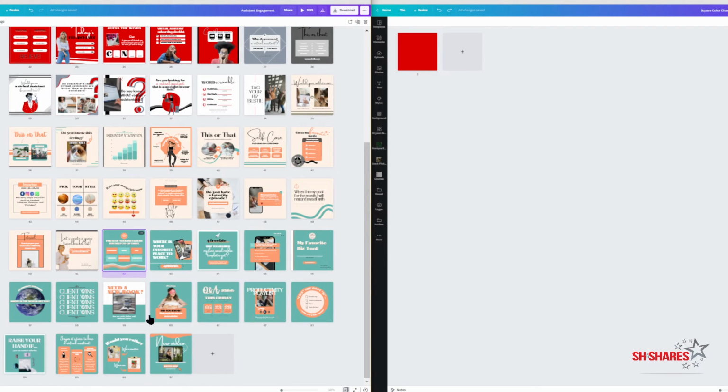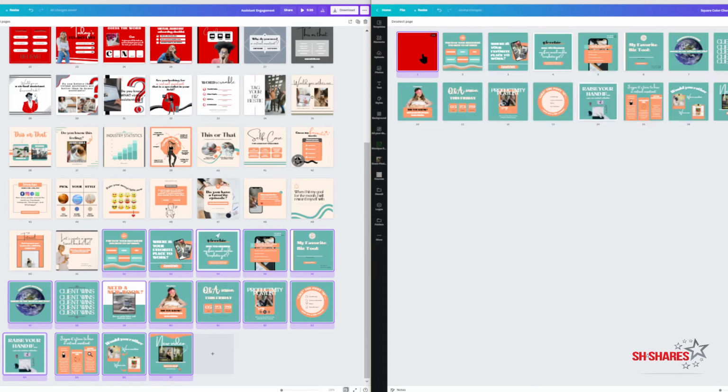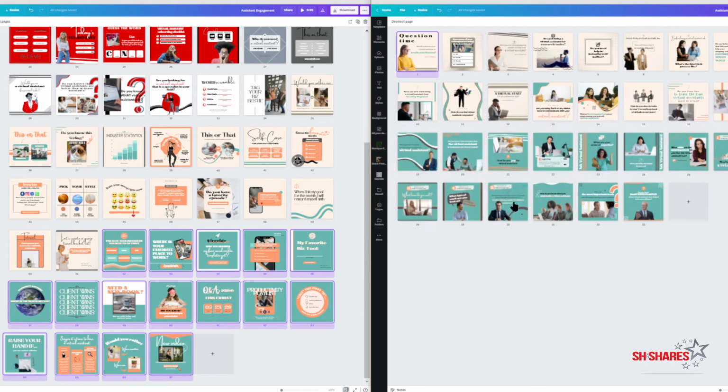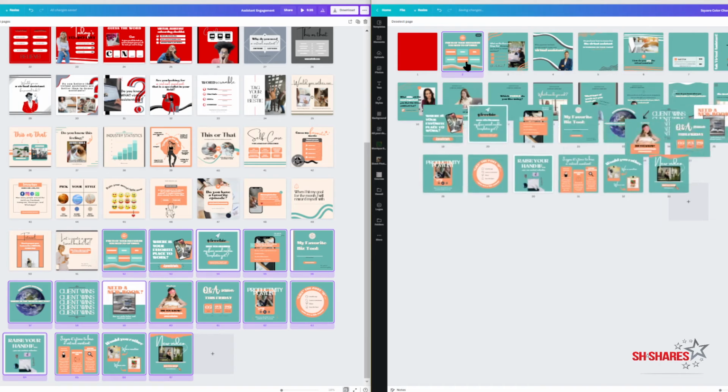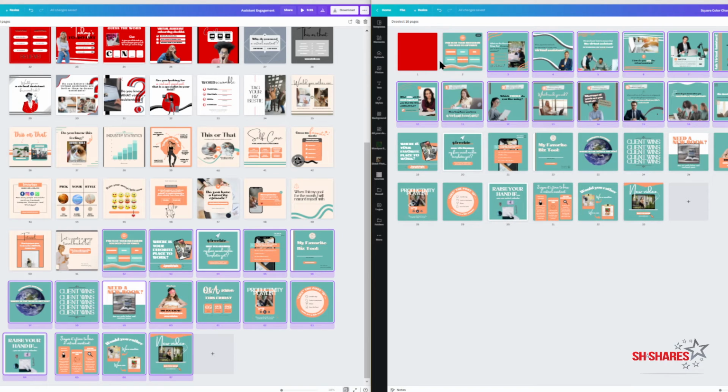Let's go down to the teal ones and see if they work. Control C, Control Paste. There we go, those work. And then I'm going to do the same thing on this other file. So don't forget we have two files here. So I cut those, and these I'm going to go ahead and paste them. And don't worry about this little red one. We're going to change that, but that is just a placeholder.